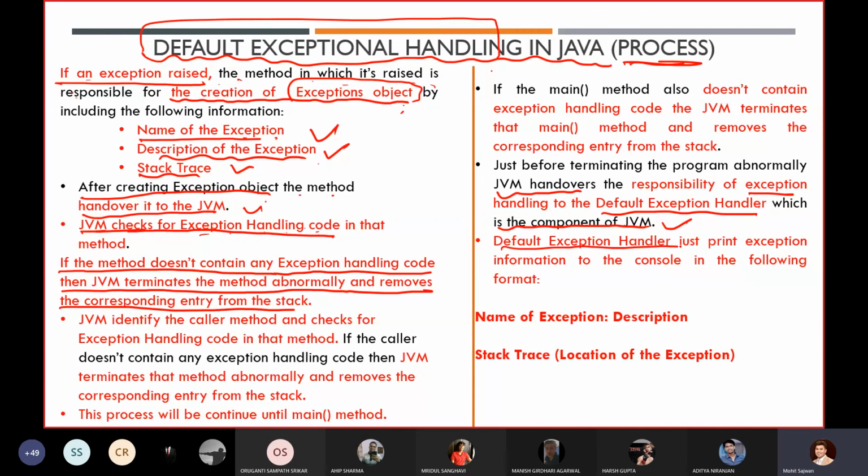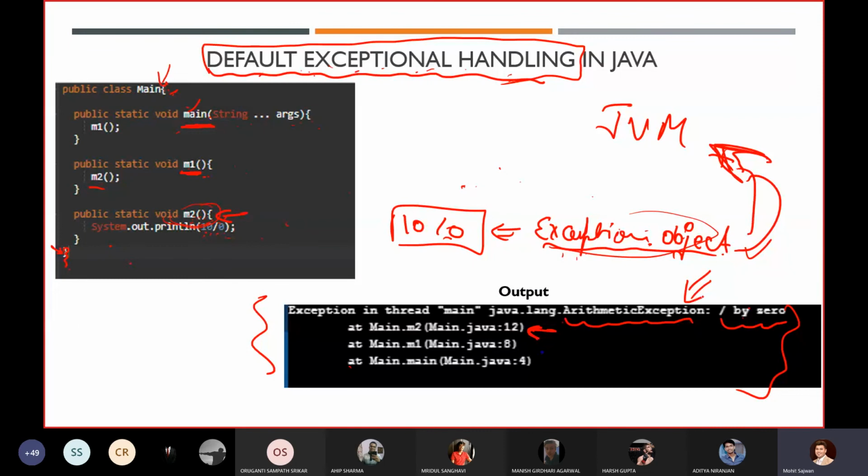The default exception handler just prints exception information to the console in the following format: the name of the exception, the description, and the stack trace. This is how our default exception handler will show us the output in our console, saying that this is the error you are getting. So suppose in future you get such kind of exceptions, always try to read whether you are getting an exception or an error.